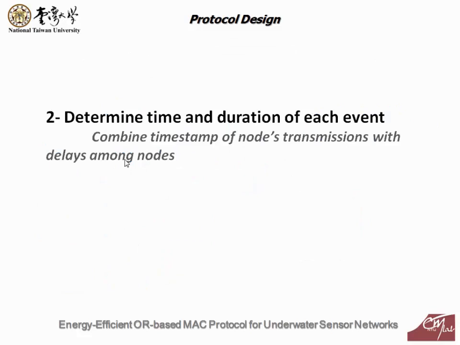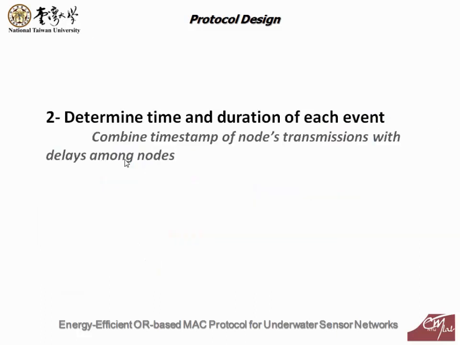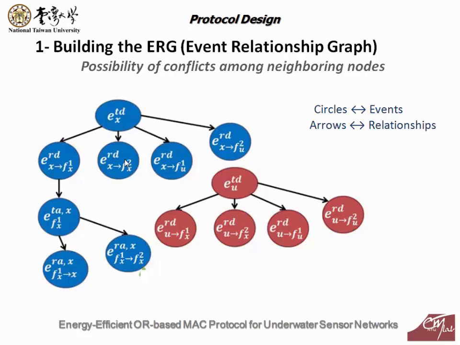The second step is to determine the time and duration of each event. Here we have seen the events, but we have to know how much time that state lasts. And we assume that all the nodes are synchronized in time. That is, my timestamp is in the same time base as yours or not? No, they don't know each other. Imagine in water, it's very difficult to synchronize because that requires a lot of battery.